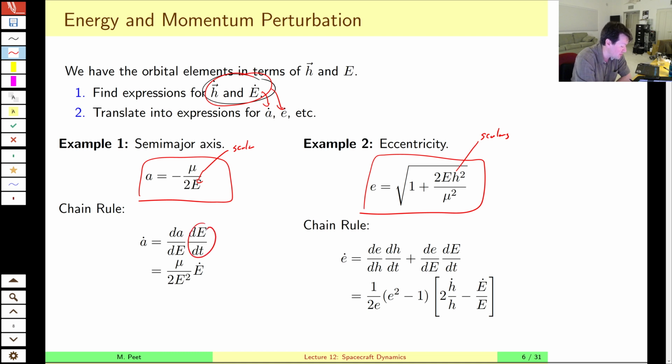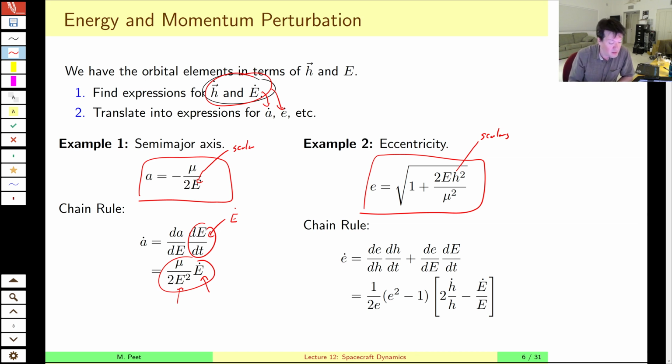That's dA dE times dE dt. So this thing here is E dot. We just have to differentiate this expression with respect to E. It's just 1 over E, so we get 1 over E squared. The negative sign drops off because it's a negative exponent. And so we get a relatively simple expression for A dot here. This assumes, of course, we can find E dot. E, of course, we know, by the quasi-steady state approximation; we just get that back from A. But E dot, we'll have to figure out in a minute.